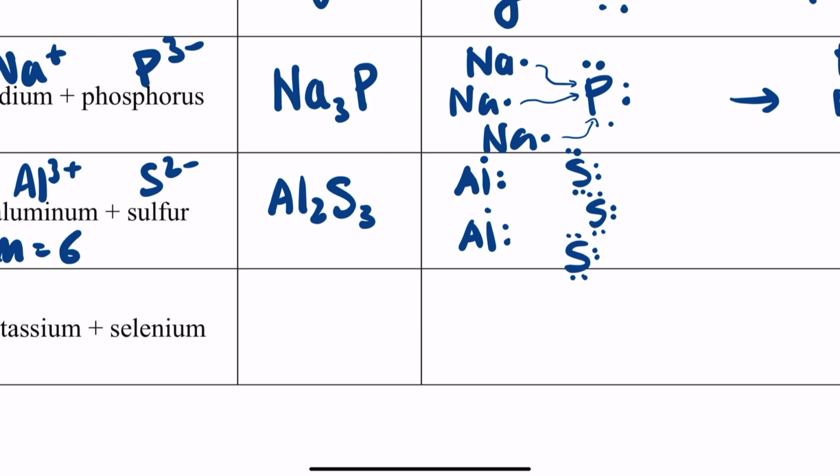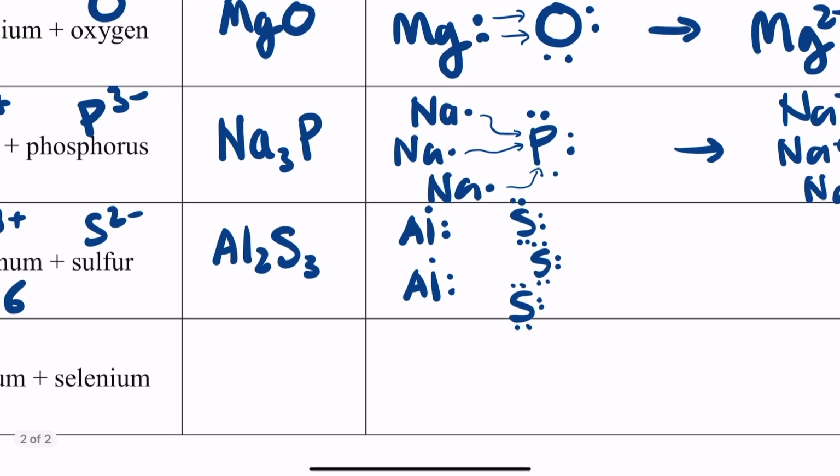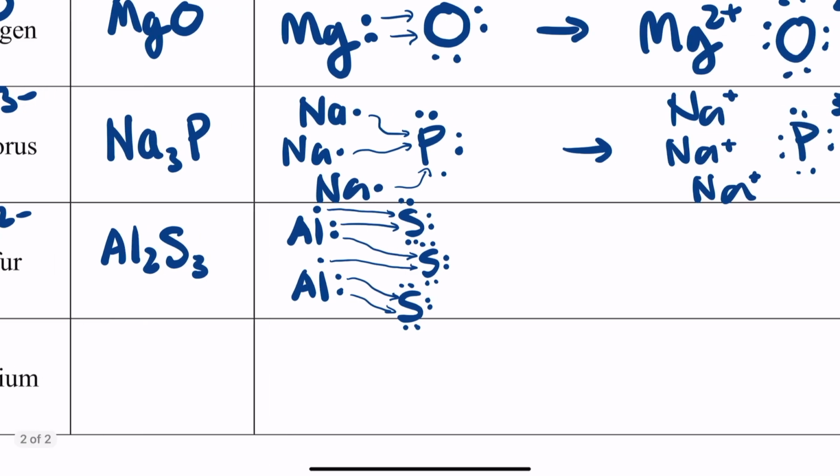All right, in the formation of the ionic bond, the metal should give all of these electrons over, but each sulfur only wants 2 electrons, so make sure you only ever give each sulfur 2 distinct electrons here. And it might look something like that, where each aluminum is giving a sulfur 2 electrons, and then those 2 aluminums give 1 electron each to a middle sulfur.